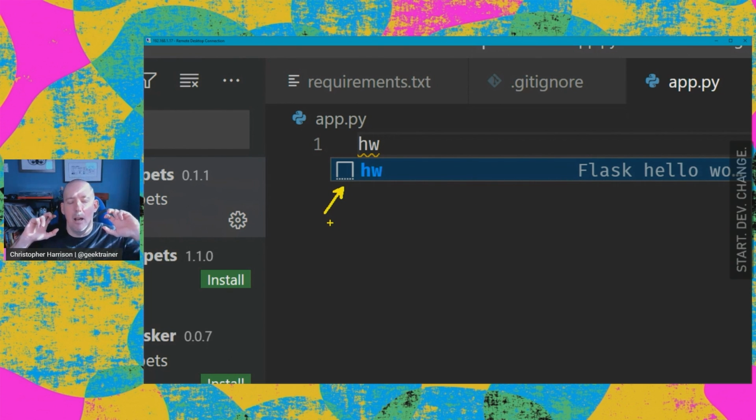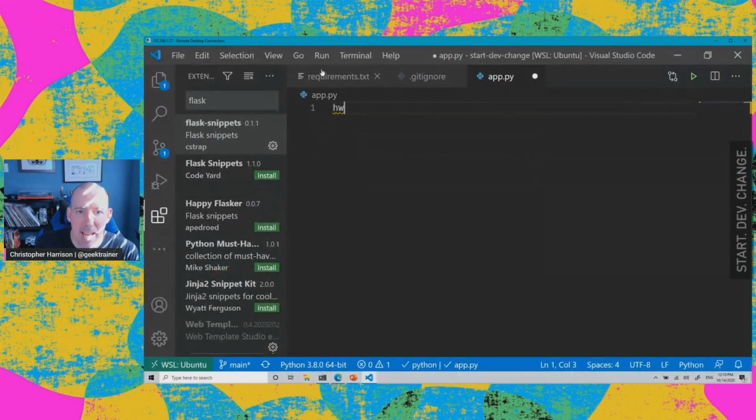Now, what you're going to notice when I type in HW here is right here on the little bit of IntelliSense, I can see that HW there that's now in blue. And then I can see this little piece of paper that's being torn at the bottom. That's what that icon is designed to represent. That is a snippet. And so now I can go ahead and just choose that.